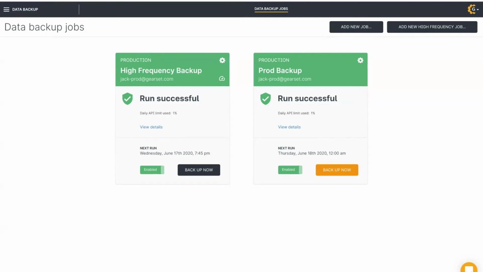Another question on, can you back up attachments and files as well? Yep, so Gearset does run backup of all the binary data, so attachments and files. That's all stored for you. At the moment, the restore process won't restore that binary data. Just a point of transparency there.